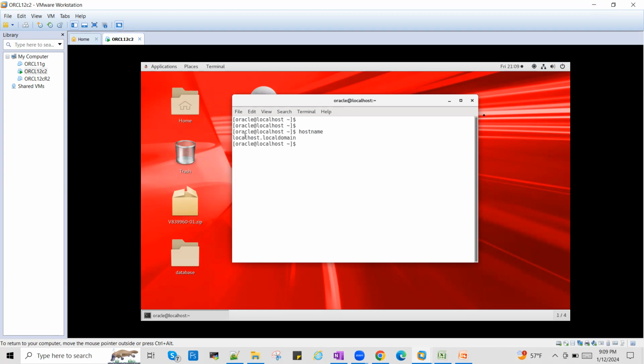Okay. So here my host name is something called localhost, and this is a domain which is like, if I say domain, it would be like, if I'm working for Amazon, it would be dev@amazon.com. So amazon.com would be my domain name of the company, which is associated with my email address. So here, since we don't have a domain name, we don't have a company or something associated, so it just defaults to localdomain, but your name of the server is localhost.